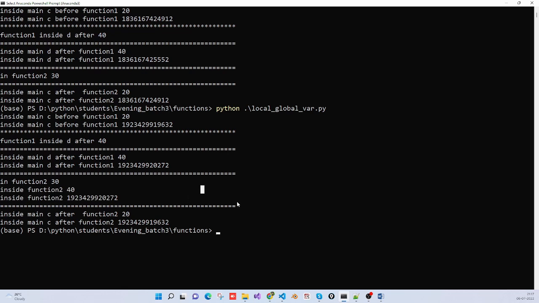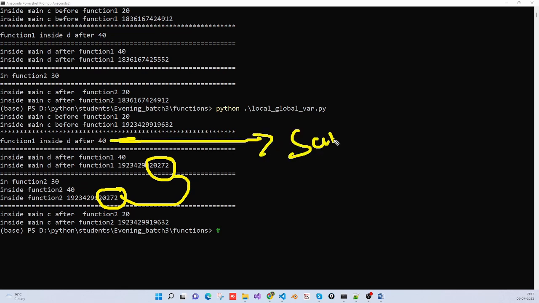If you observe the memory location, here the d value and here the d value are the same. Here we have not mentioned it, but here also it is the same. Got it right guys?